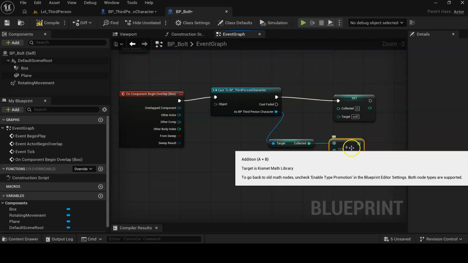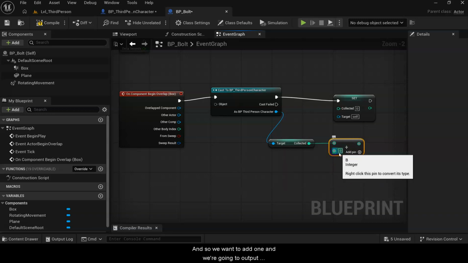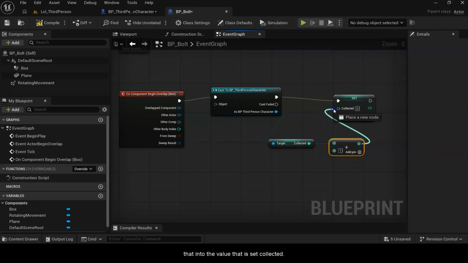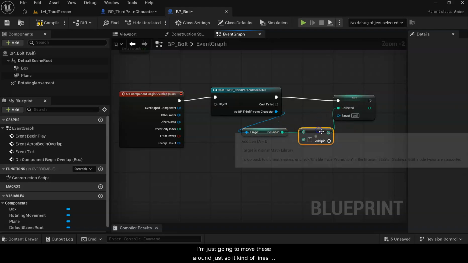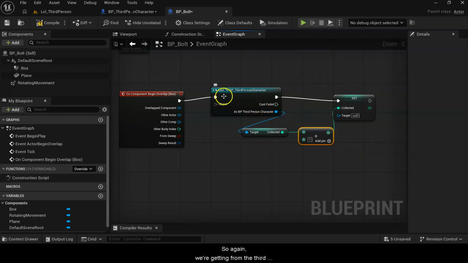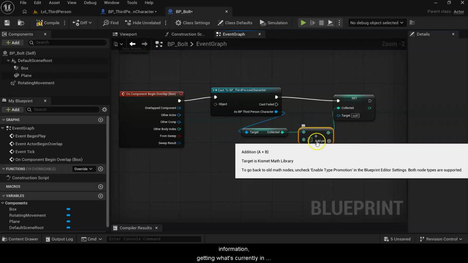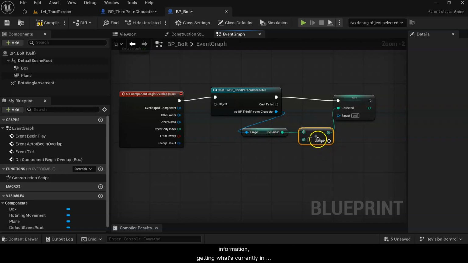And so we want to add 1, and we're going to output that into the value that is set collected. I'm just going to move these around so it lines up a little easier. So again, we're getting from the third person what's currently in collected, we're adding 1, and we're sending that to this variable.